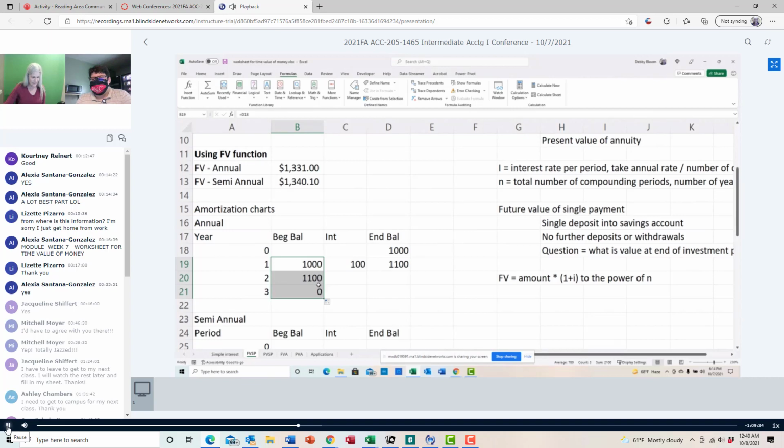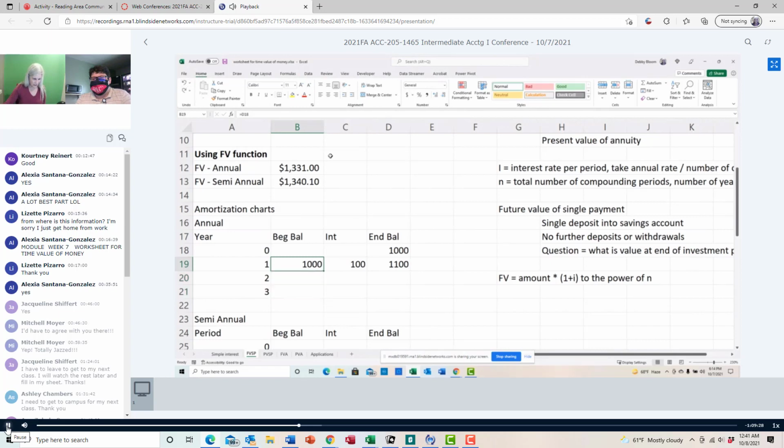Oh, it's not 1,000. Never mind. I had a momentary lapse. I'm sorry. That's why I used the line 0. Select these three cells. And really all you have to do is double click the fill handle, but you can just use it to drag it down. And notice how we come down to the same answer, 1331.